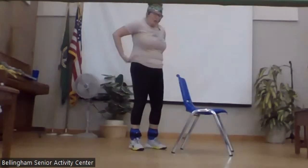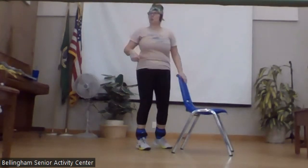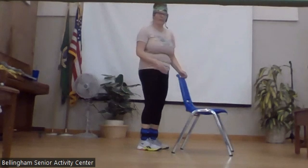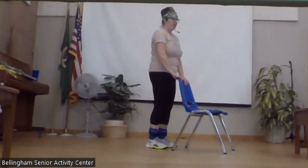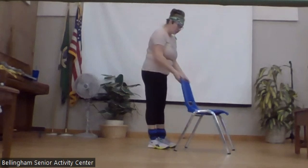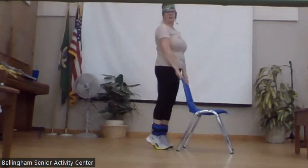And then remember to use your chair. Now we're kind of stepping away from balance. We're improving our balance by strengthening our muscles, but the goal here is to isolate the muscle group we're working. So I encourage you to hold on to your chair, the back of the chair. I might move to the side and hold on with one hand for demonstration purposes. But good form is this right here. Drive your feet up.